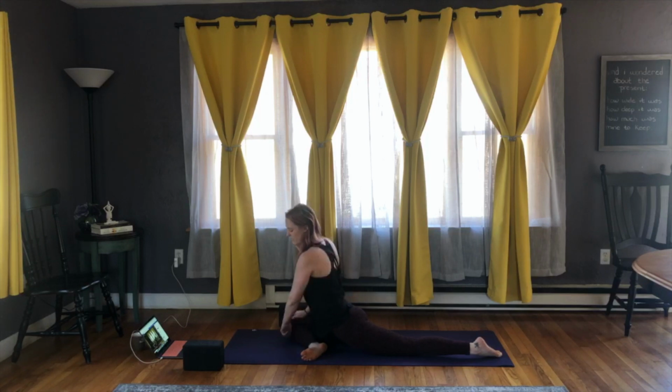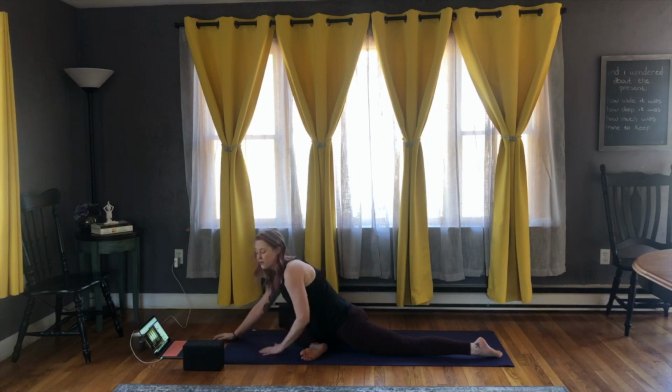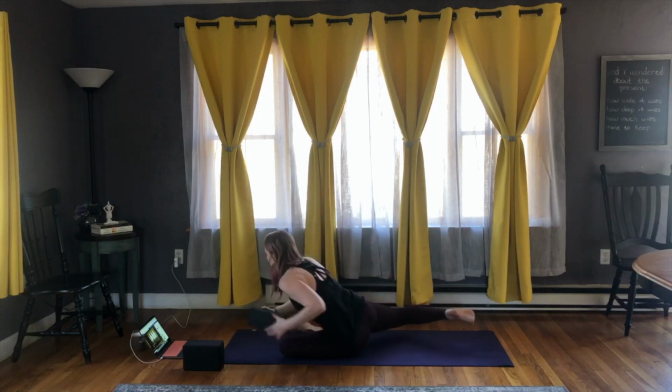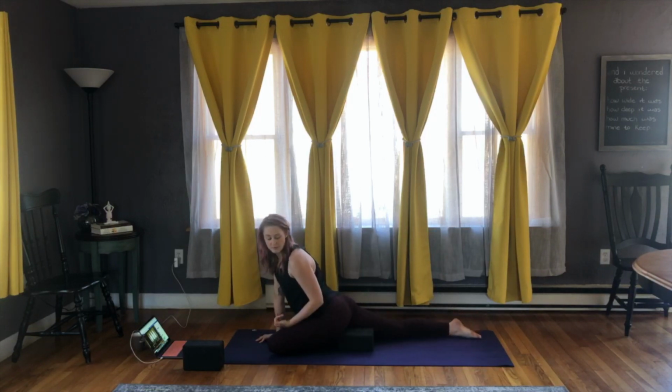They used to say to bring your shin parallel to the top of your mat. Bodies don't really work that way. You're gonna bust your knee out. And so you can always lower down onto forearms from here. If you've got a blanket or a pillow or something and your right hip is uncomfortable, you're gonna bring the block underneath that and switch sides quickly so that you can see what that looks like. That just gives a little bit of space, a little bit of support.